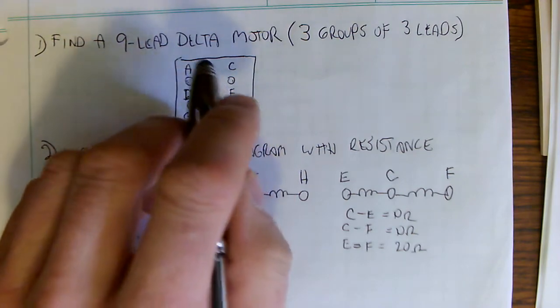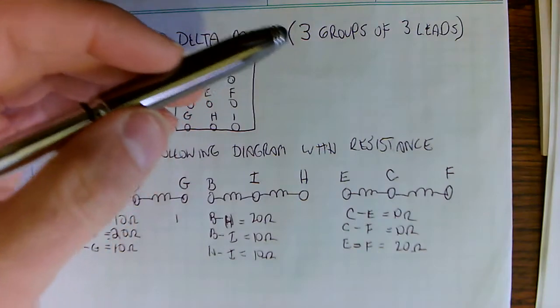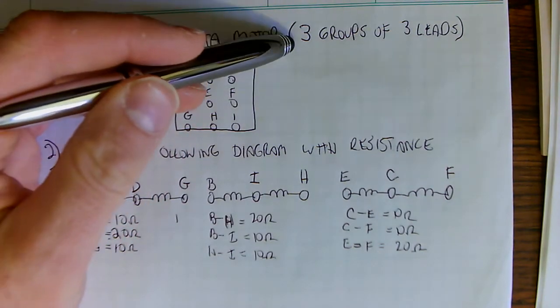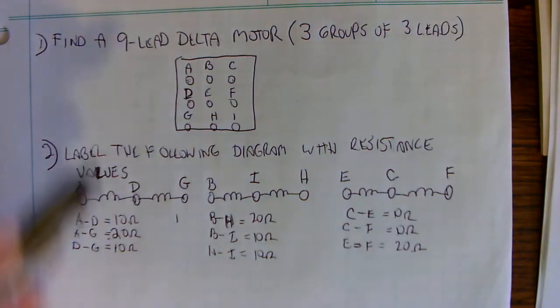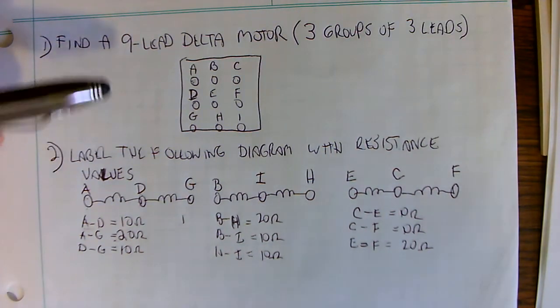So the first step is to find out whether it's a 9-lead Delta motor, and we do that by ohming out the wires coming out of the motor. We should find 3 groups of 3 leads. If it's something else, then move on to another video, because it's not going to be the motor I'm talking about.